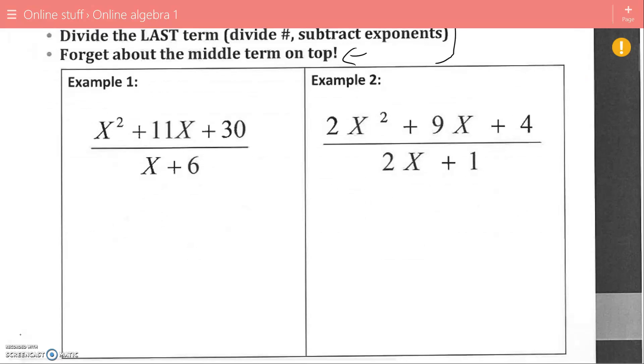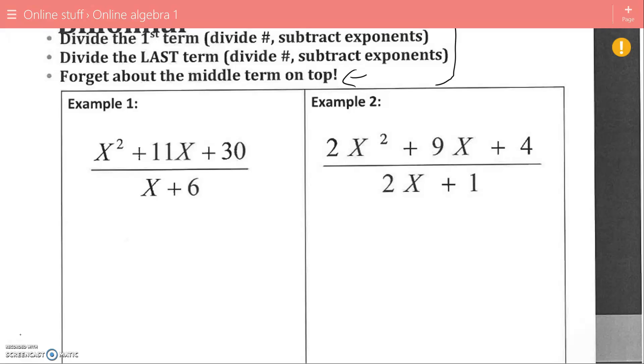Example 1. I'm going to do this in the order, and then I will switch it up. First term by the first, I have 1x squared divided by 1x. That's my first term. So 1 divided by 1 gives me 1. x squared divided by x gives me 1x left over. Now I divide my last term. I'll use L instead of 2 because it's technically not the second term. I divide 30 by 6, and we do keep in mind the signs, positive 30, positive 6. So positive 30 divided by positive 6 gives me positive 5, and that right there is my answer. I forget about the middle term, or I kind of just scratch it out so I don't have to see it, because it doesn't affect my answer.